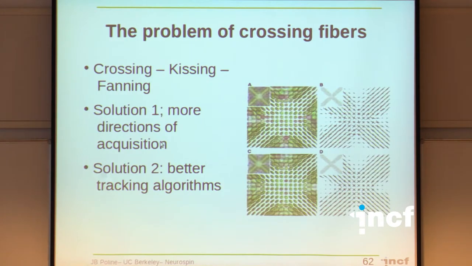There are a lot of problems. You should always be skeptical as scientists. There's the problem of crossing: the fiber tracks are going this way, and if you measure in too few directions, you get something which doesn't show you the crossing. There's also the kissing problem. I'm not saying that kissing is a problem in general. It's when two fiber tracks are going like that and then like that, so how do you have the resolution to resolve that?